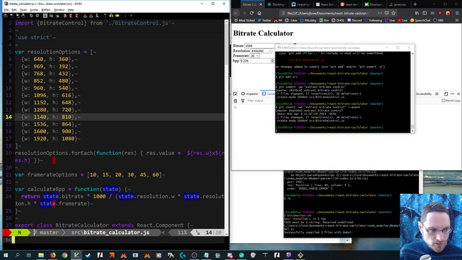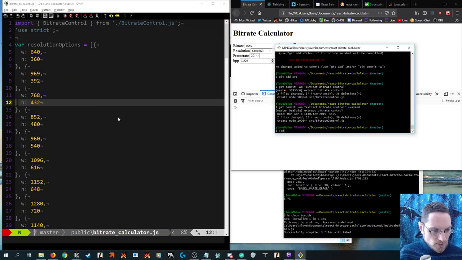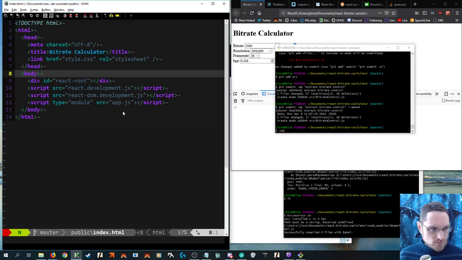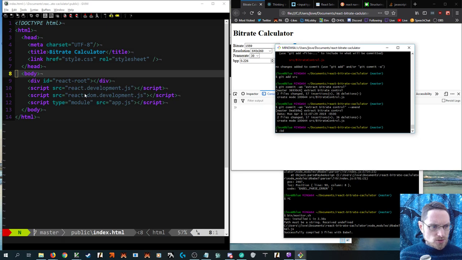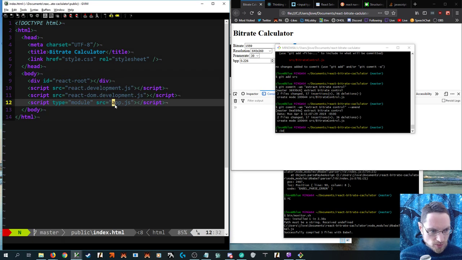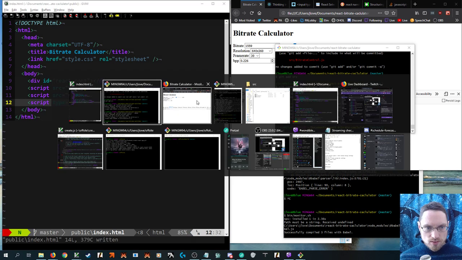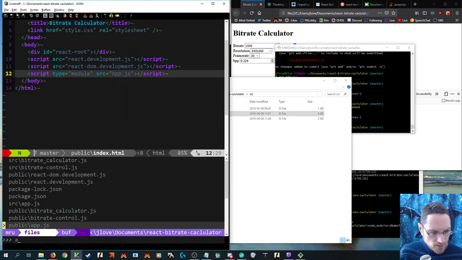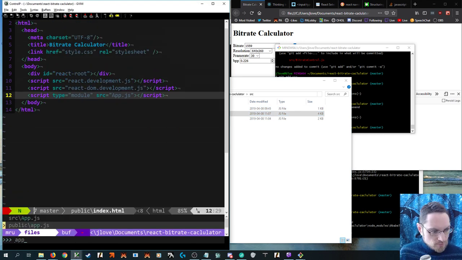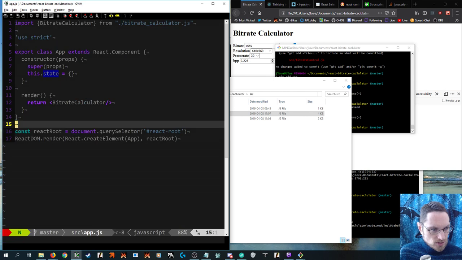All right, so this is open, and that's a compiled file. And you are loading app.js. We're going to touch you a little bit. Bitrate, calculator, and then app. Oh, yeah, this might change. Yeah, script type.